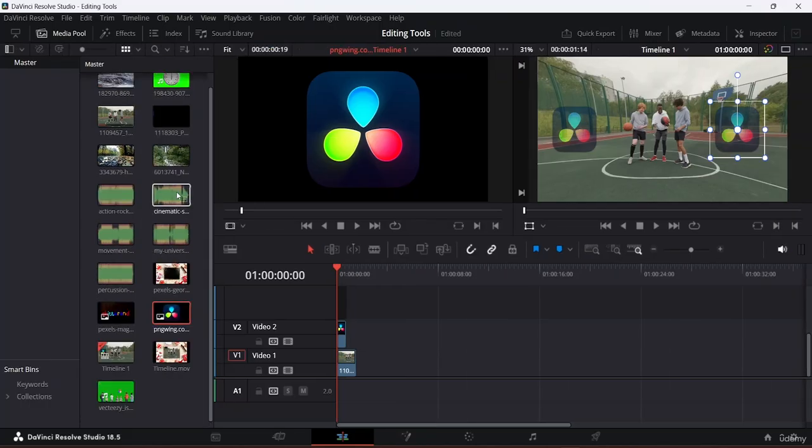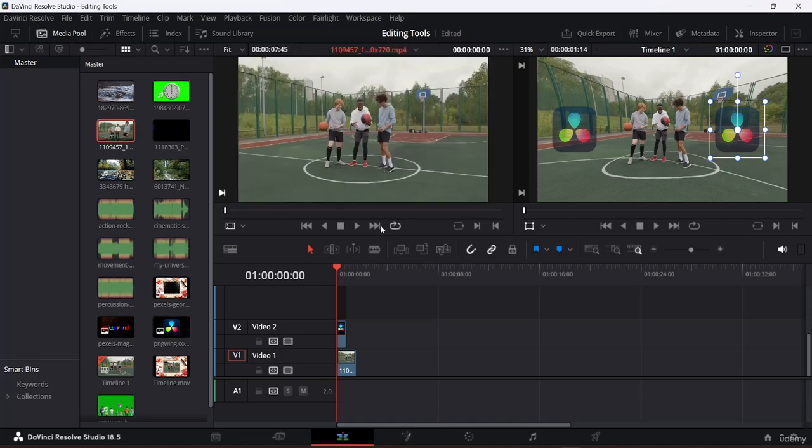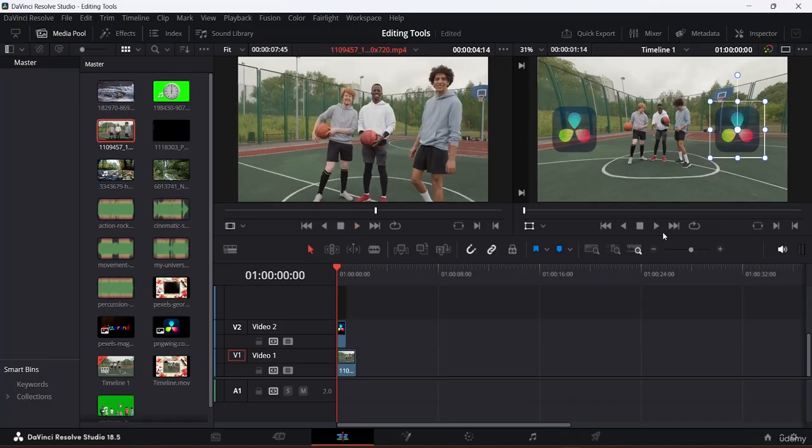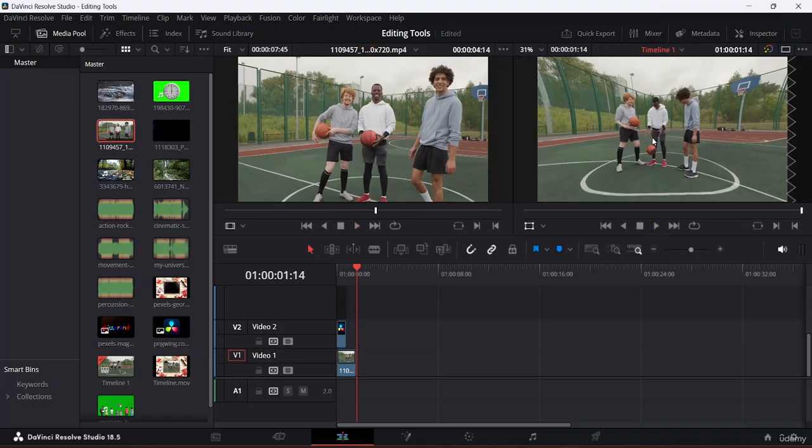Let's increase it a bit. Let's take this footage, and if I play this one, this is how the original footage is. And now if you want to see this footage, let's play this. This is how it actually looks. Here you can see there is a lot of difference.